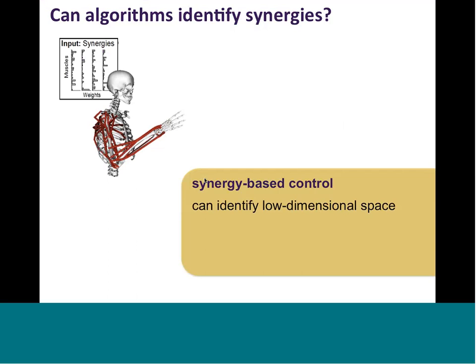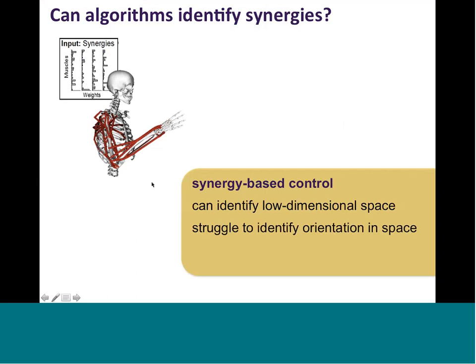Well, first of all, I will say that all these algorithms still could identify the low-dimensional space. So they still were able to identify, yes, you're operating in a low-dimensional space consisting of synergies. We know that this low-dimensional space exists. However, where we saw that they really struggled was to identify that orientation in the space. So I like to think about it, if I was in a three-dimensional space, these algorithms can all identify that, hey, you're in this three-dimensional space, but how you're actually rotated within that space is actually really hard to identify. And that's the factor that is associated with these muscle weightings.